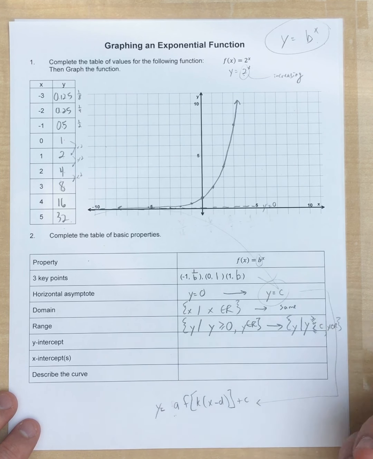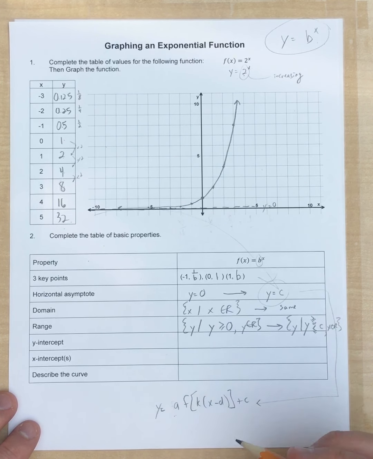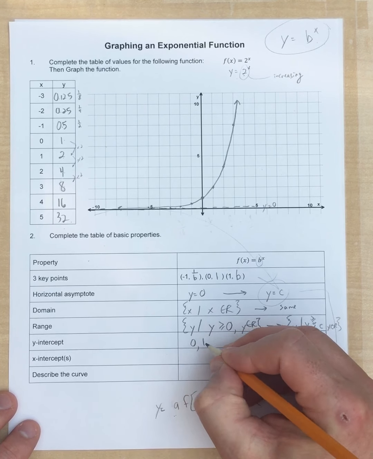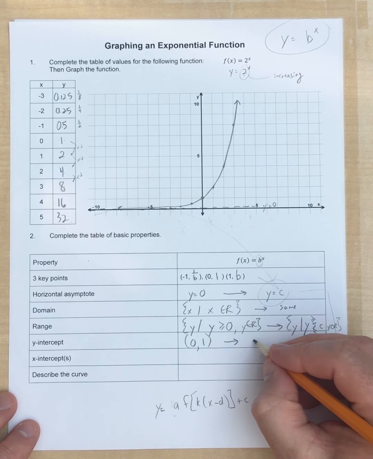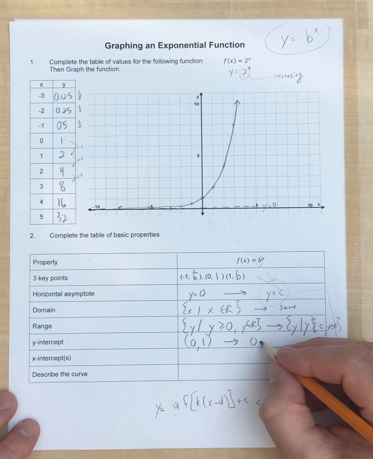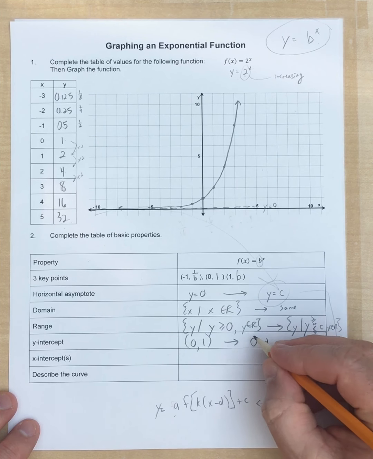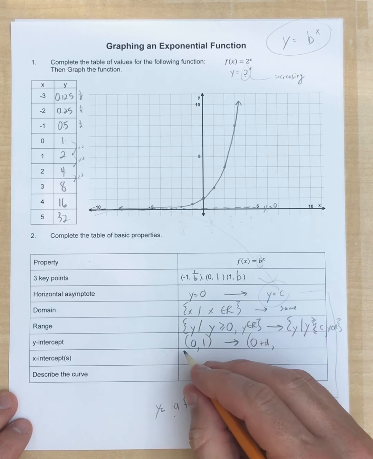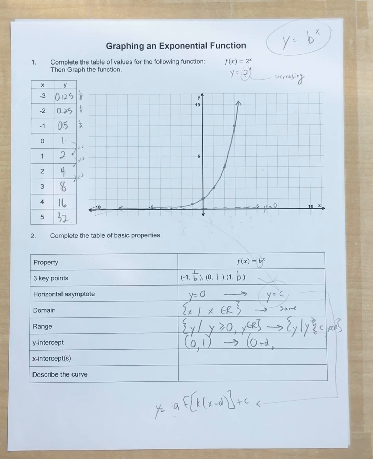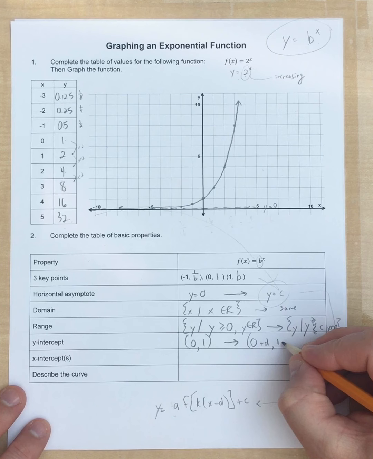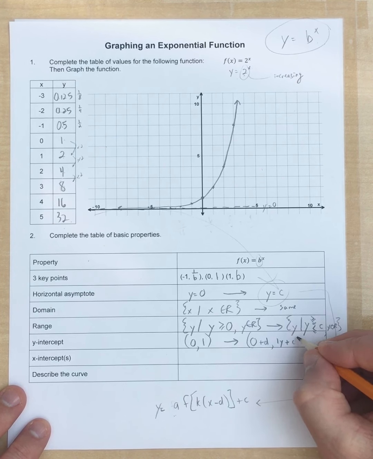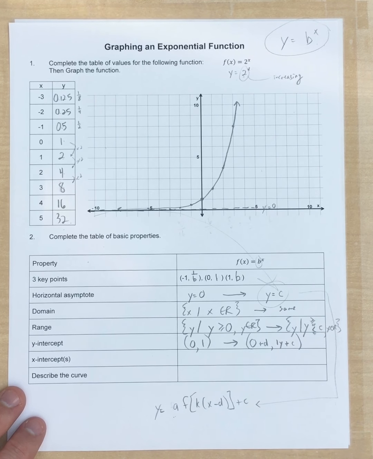Y-intercepts? Well, the y-intercept, at least to start with, is going to be (0, 1). But what is it going to turn into? Well, it's going to turn into (0 plus d, ...), just like we do in our mapping rule. Now, 1 over k times 0 is just going to be 0 over k, which is just 0. But this is going to be 1 times a plus c. So it's just like our mapping rule. That's what it's going to turn into in general.